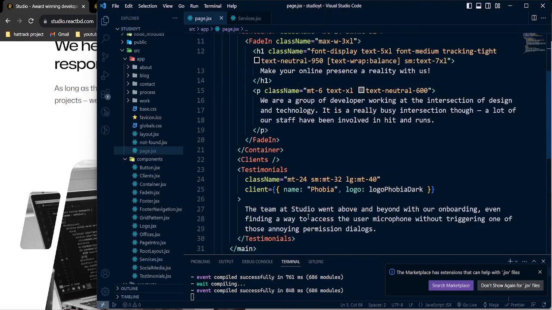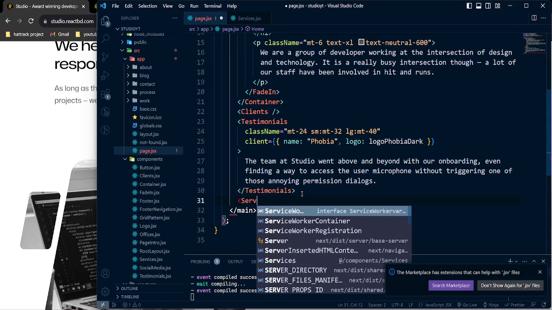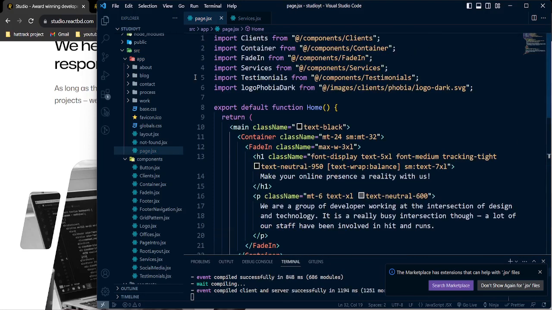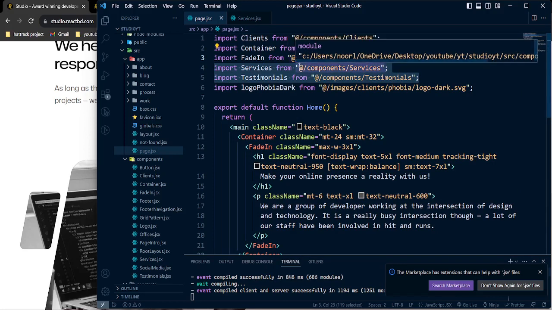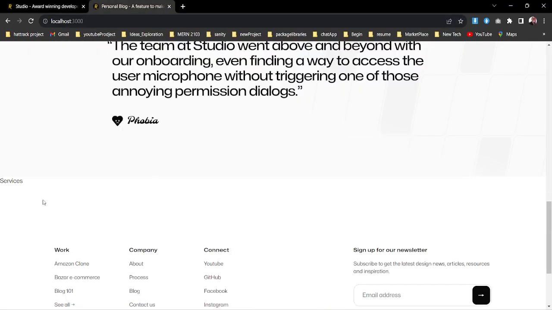We're going to place it after the testimonials. We're going to import it, and don't forget to import, because the auto importing is from the top, otherwise it will not work. If we head back to the bottom, as you see, services is available here.